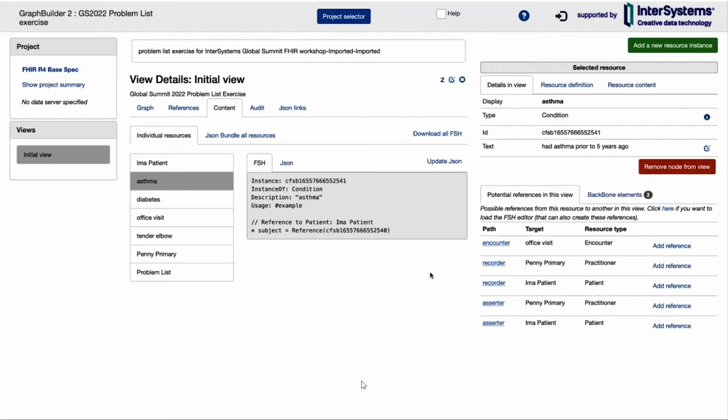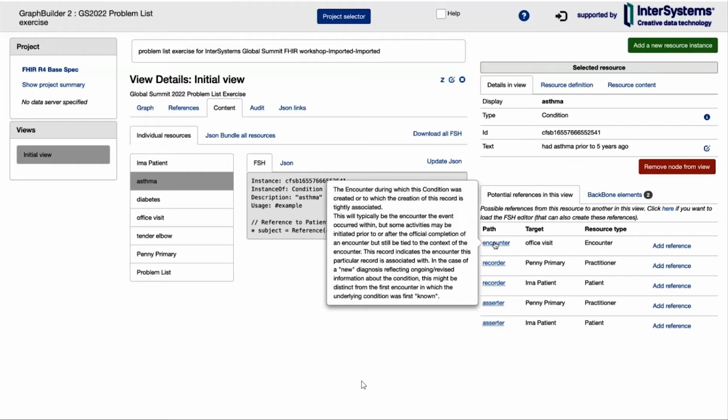Hover the mouse over the items under Path, and that will give you an explanation of what those things are. You can see, like, it's resting over Encounter, and it gives you a little bit more information with the mouse hover.